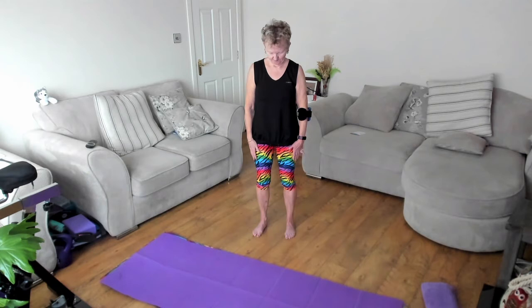We're just going to do a little neck mobility. Take a breath in, nod the head, come back to centre. Lounge towards the ceiling — just get the stretch down the back of your neck, back through centre. One more time — nod the head, back through centre. Glance to the ceiling, back through centre. Then glance over one shoulder, back through centre. Same shoulder, back through centre. Then take it to the other side — glance over the shoulder, back through centre. One more time, back through centre. And just release any tension that you have.